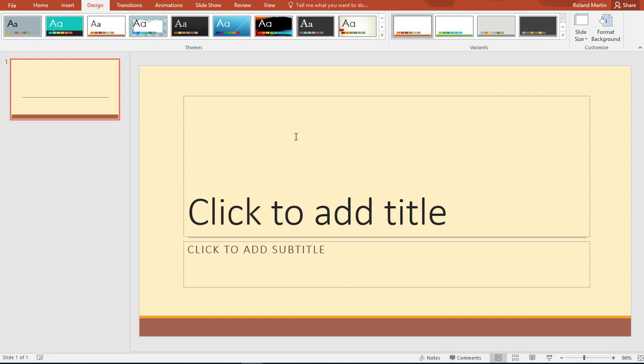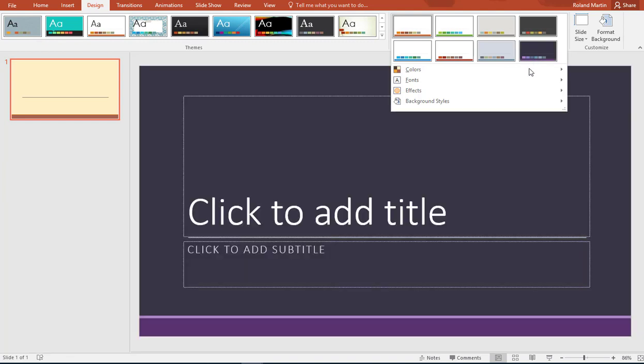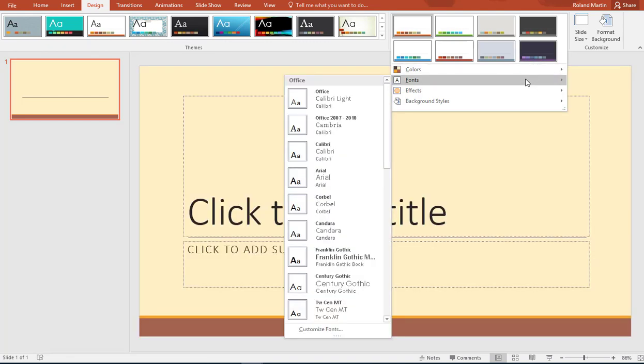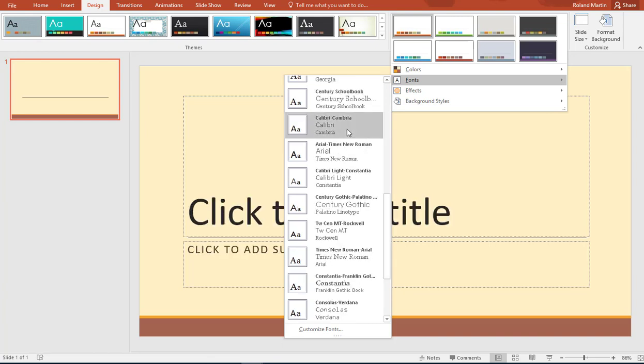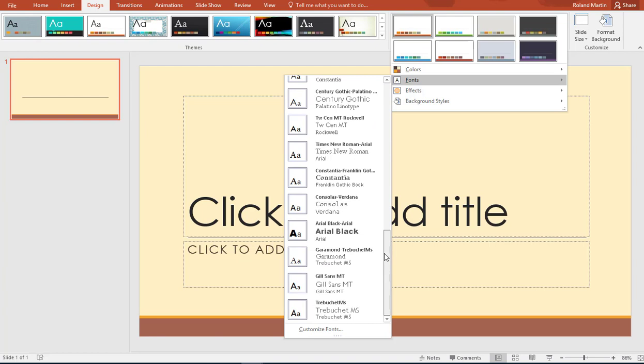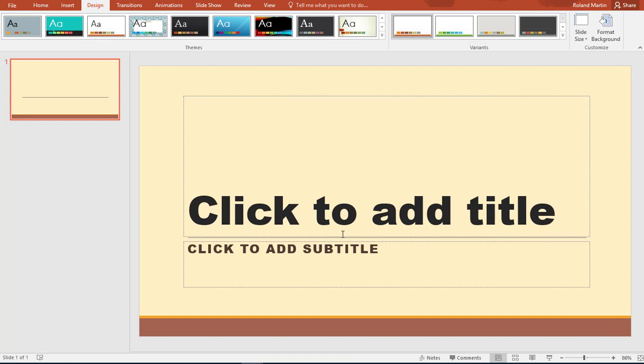And the theme font I'm going to choose is Arial Black. So if I take a look at this, I see that here are my fonts. As I said, I want to do Arial Black. If I gently scroll over here, I can see that I have lots that I can select from, and all I need to do is scroll through until I find Arial Black. You can see that down here is the font that I want. Just hovering over them, I can see what it's going to look like, and I do like this one, so I'm going to select that. Now I've made my theme option changes.